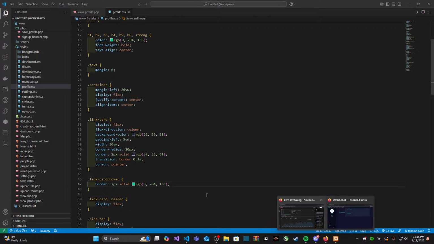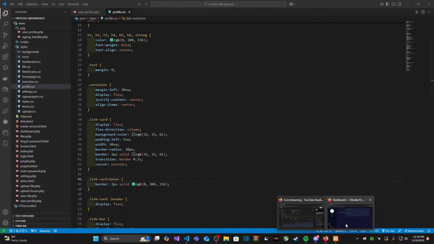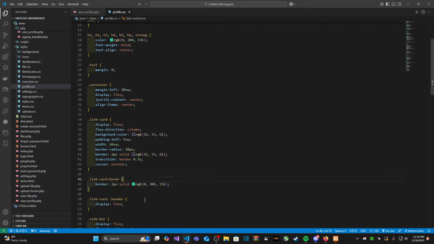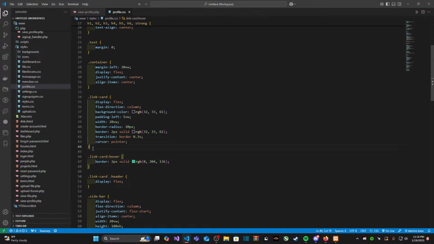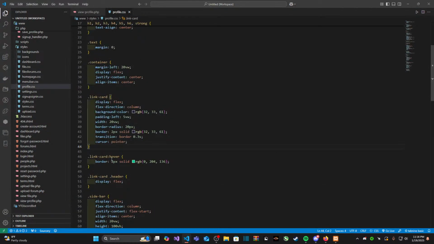I'm thinking 20% of the viewport width, sorry. Okay, yeah, that'll give us ample room for all 3 sections. And I want to... Where is this at?